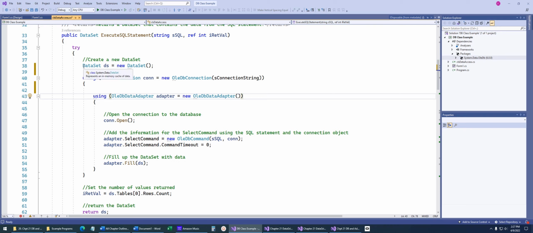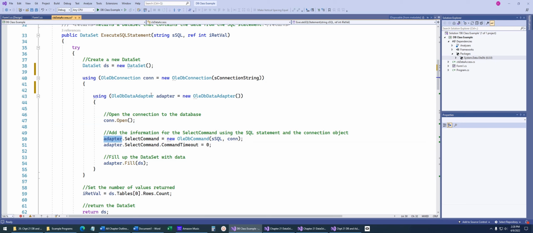So let's walk through this again. We're creating our data set, which is going to hold, remember, this is an in-memory database. We instantiate the connection to our database. Then we instantiate our data adapter. The data adapter is what links the database to our data set. First, we have to open our connection to the database. So this uses our connection object. Again, if there was a problem with this connection string, this would normally throw an exception. But because it's in this using statement, we know that we're guaranteed to close that connection via the dispose method.